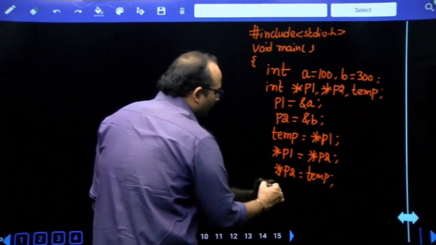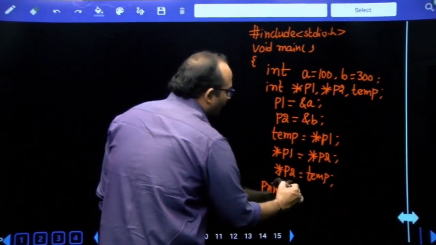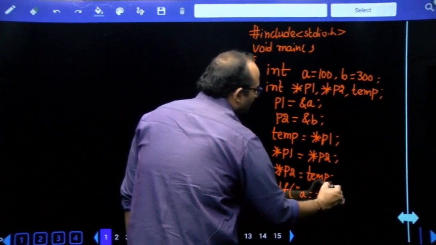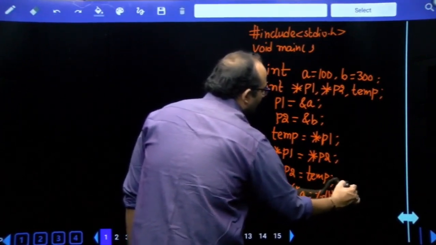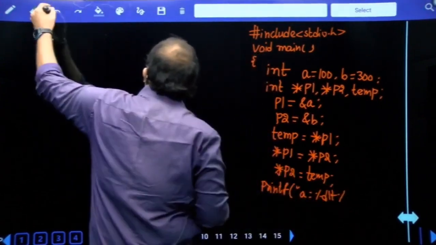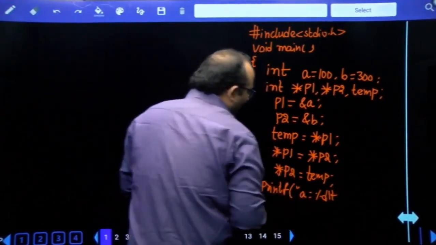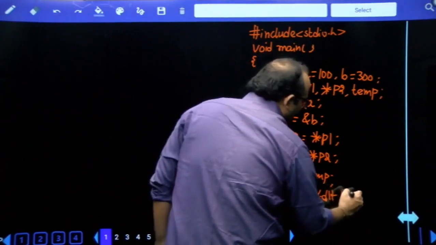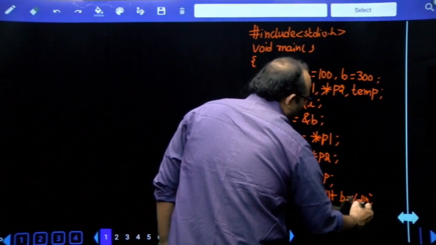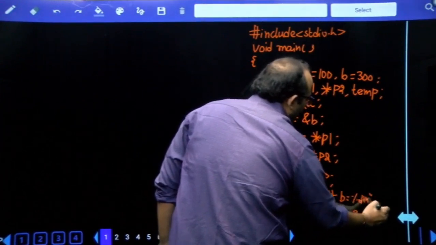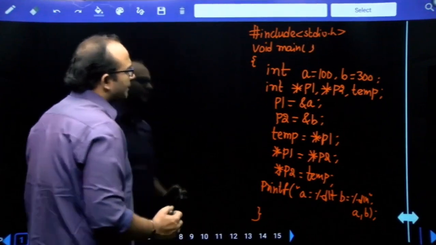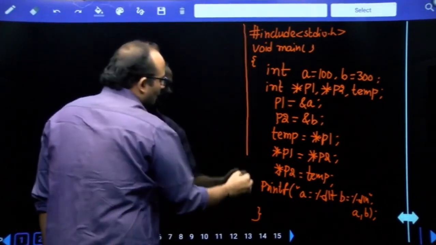Now finally we can display the values of a and b here. So a is equal to %d\t, and then again here we need to print the b value similarly. So b is equal to %d\n. So we are printing a, b values respectively as output. Okay. So this is the program.